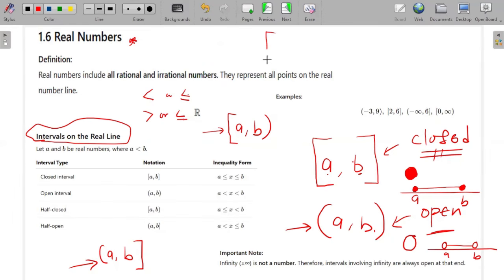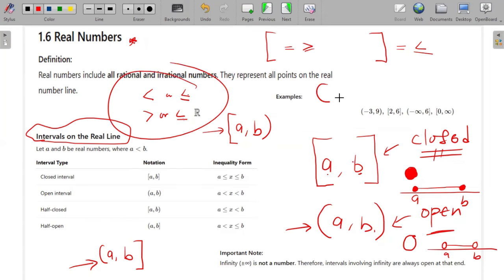Okay, so this guy here is equivalent to less than or equal to. If I have this guy here, uh, no, this one should be greater than or equal to. Made a mistake there. So this one is greater than or equal to. And then this guy here will be the same as less than or equal to. And then this curved one here will be the same as the greater than, and this curved one will be the same as the less than.